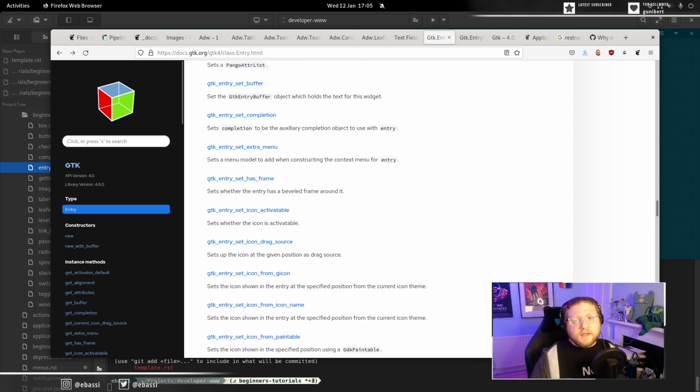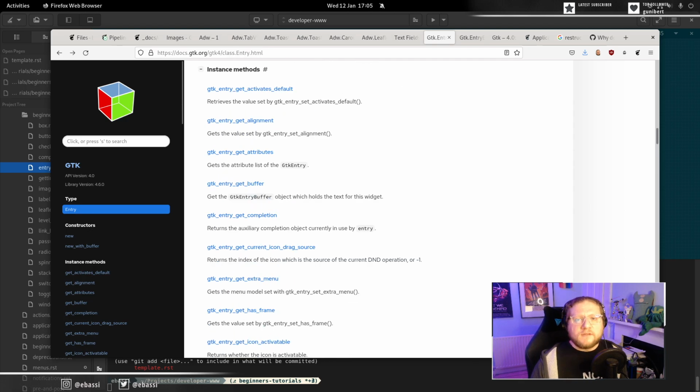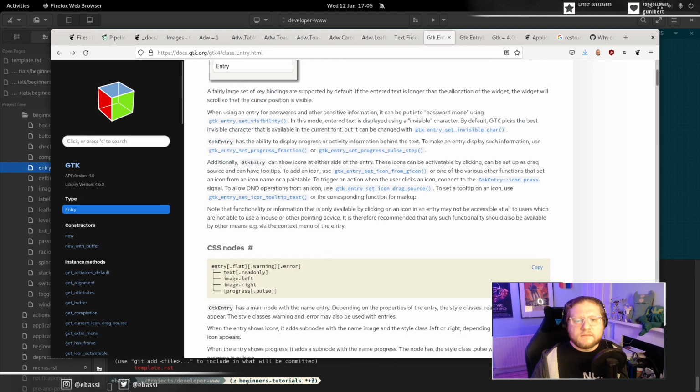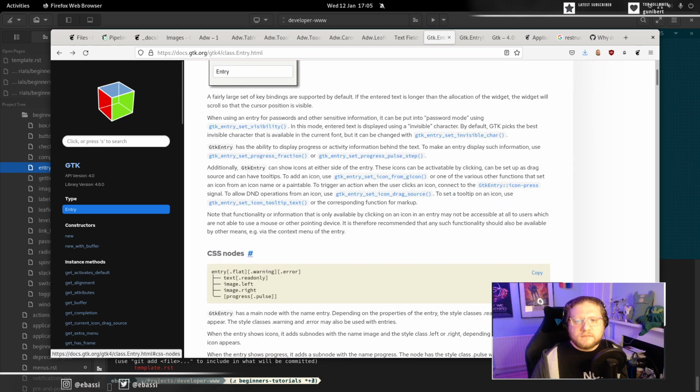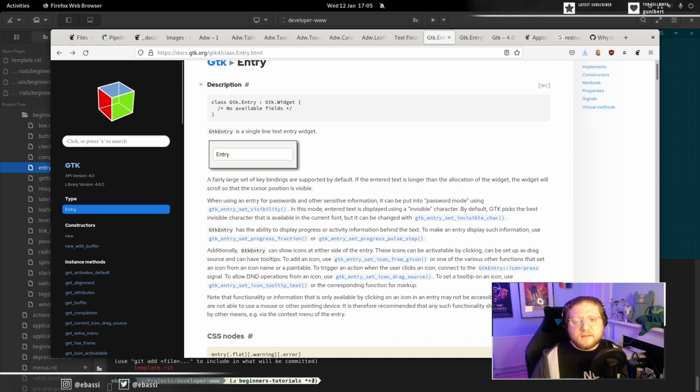We could use the icons and show the icons there. But then again, the exact functionality is described directly inside the entry description in the API reference, so there's no real need to deal with that.